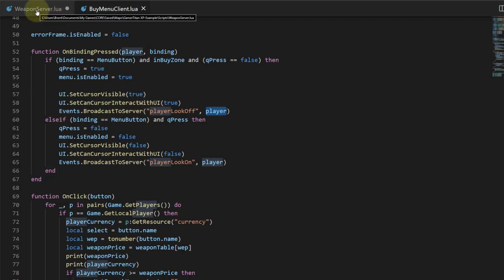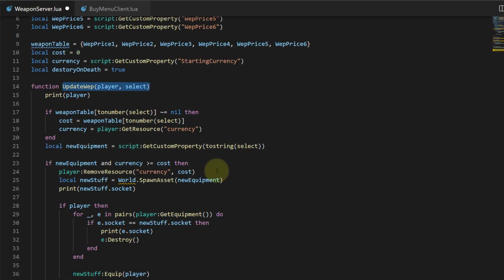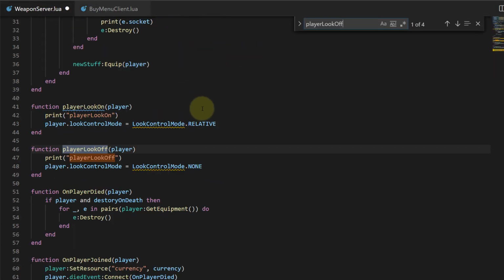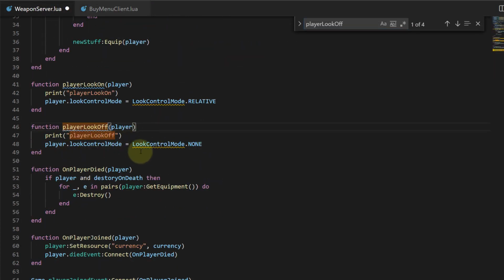So we go back over to the weapon server real quick, and if we copy this, we do find, it'll be down here. All it's doing is making player look control mode, look mode none, and once again this makes it so they can't aim once the menu's open, because they have their cursor out. If we didn't set that, then when they were moving their cursor, they would also still be aiming as well. So we don't want that.